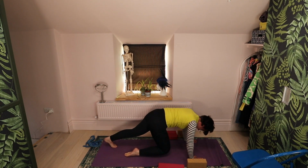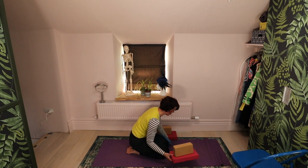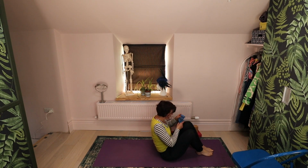And then we'll rest down. So we're going to stretch the legs lying on the floor for a moment. We're going to take both legs up into the air first of all. So lie back onto the floor.